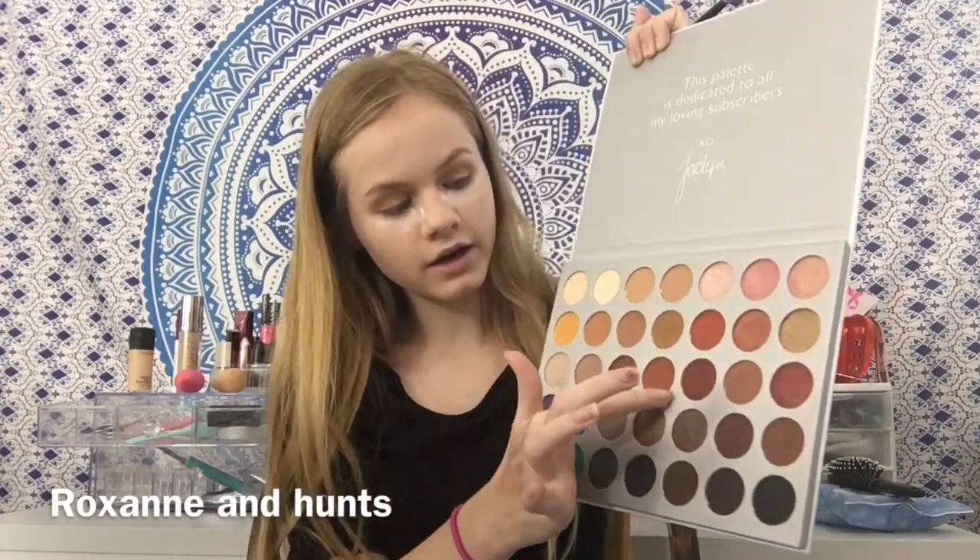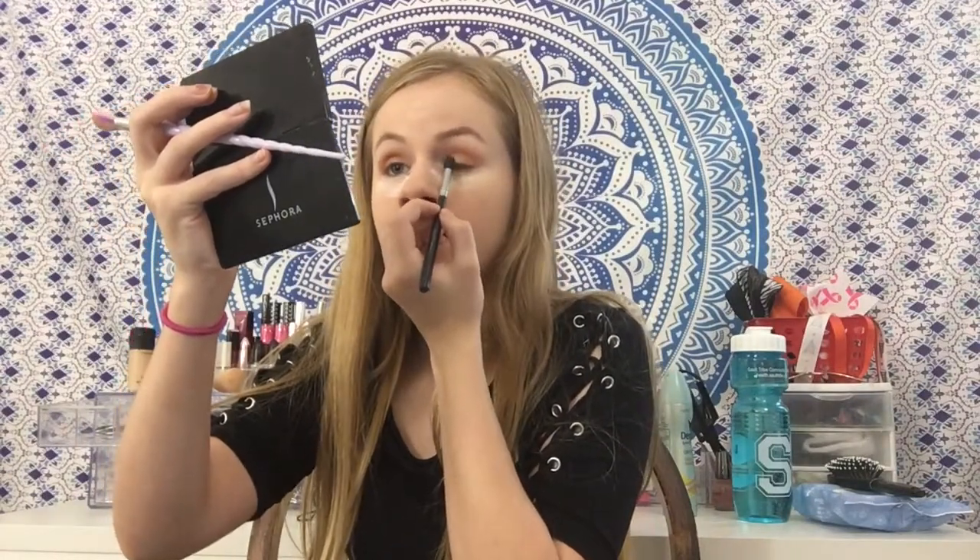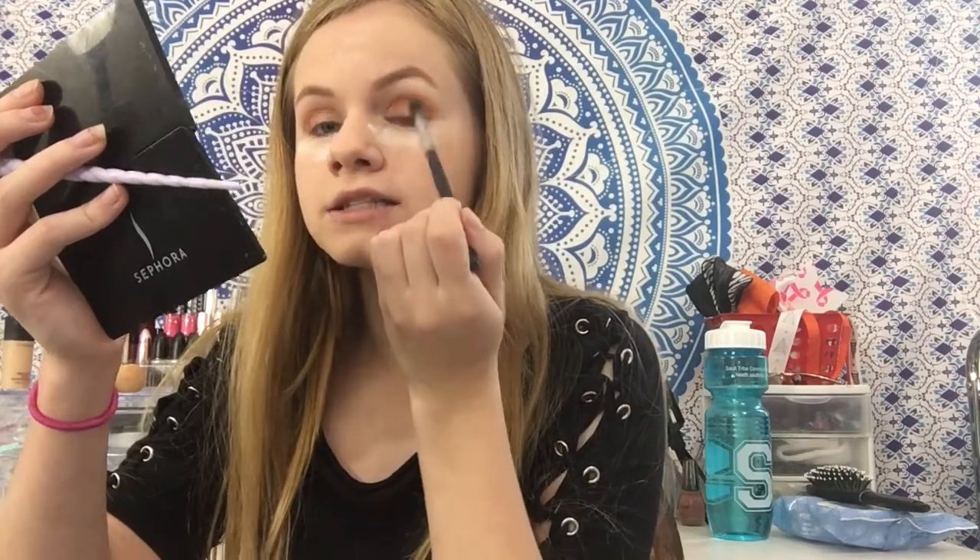Today's look I'm going to go for that blue on the lower lash line. Now we're going to go in with a mix of this shade and this shade and put it in the crease and outer V to warm that up. We're going to drag that towards the inner part around here to create a halo eye. I just placed it right there and I'm blending back and forth into the crease in this motion, leaving that space open.